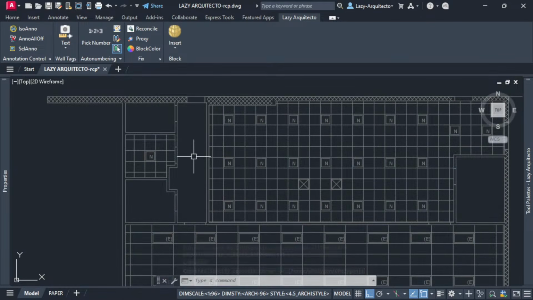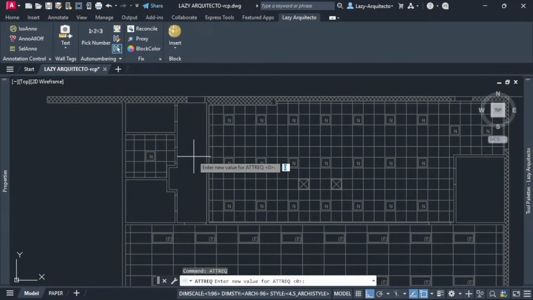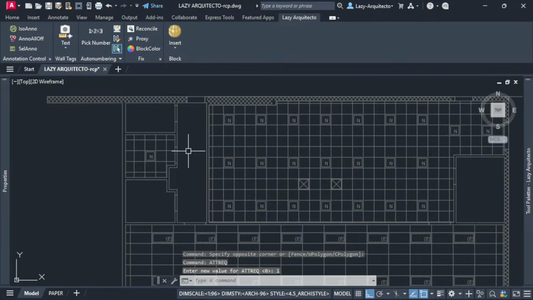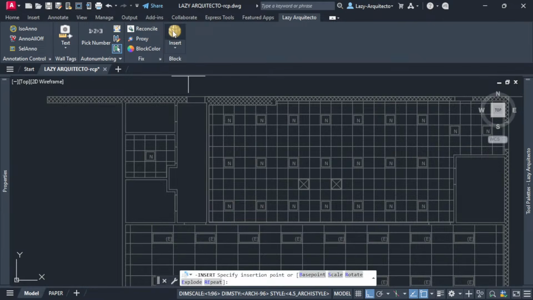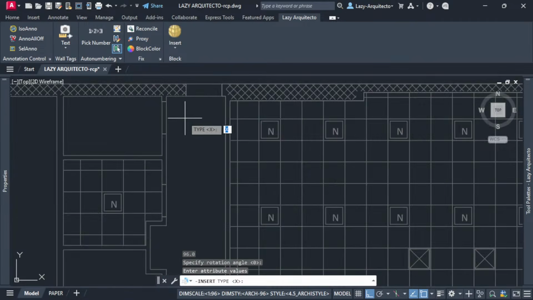Look, your attribute require system variable might be set different than mine, in this case 1. And look what's going to happen when we insert this. I'm going to click, rotate, and instead of placing my block, it's going to ask me to type in the value. So I'm going to have to type the value, let's say 2.